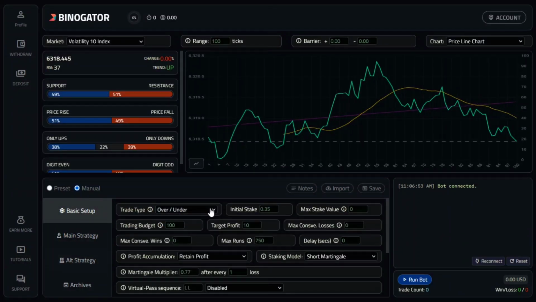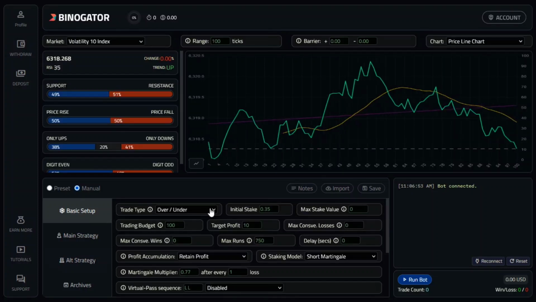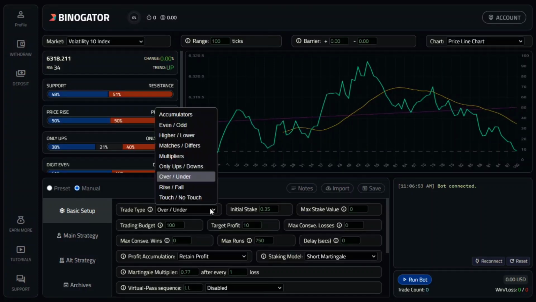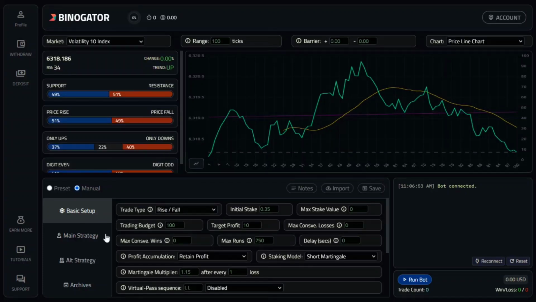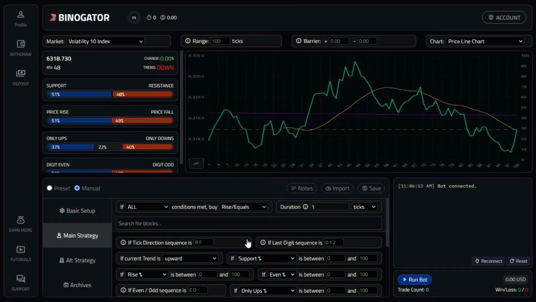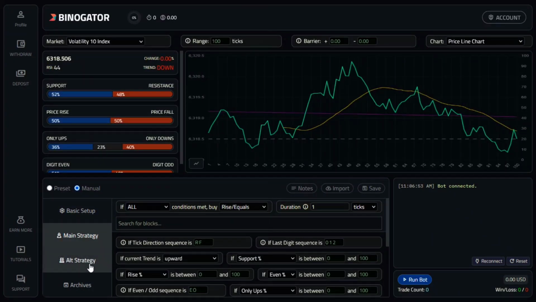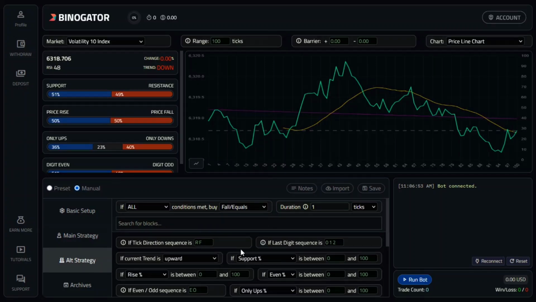But in this example, I want to show you about the Rookie strategy switch model. Let us use the rise fall trade type. So once again, I set rise equals in the main strategy and fall equals in the alternate strategy.